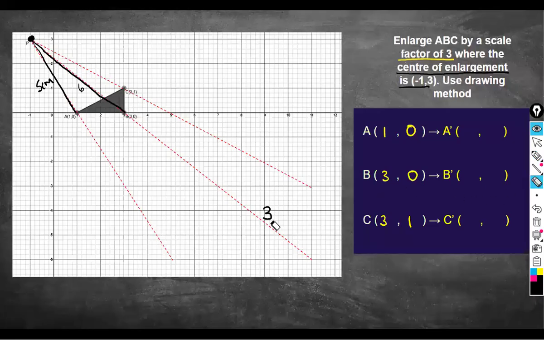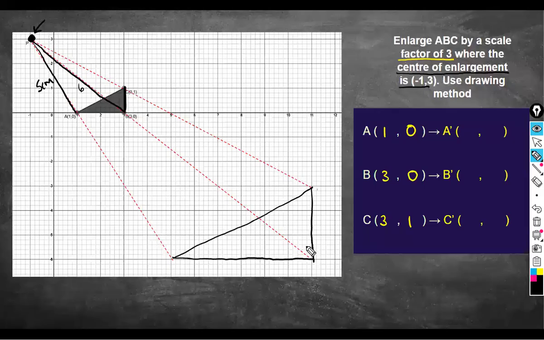Now, when we connect these 3 points, your triangle will look like this. It will look 3 times larger. The whole thing looks like a laser beam being shot from point P, and we can see it's 3 times larger. Look at this line here. This side is 1 block, and in the new triangle, it's 1, 2, 3. One side got 3 times longer. Y'all think y'all understand this one, right?